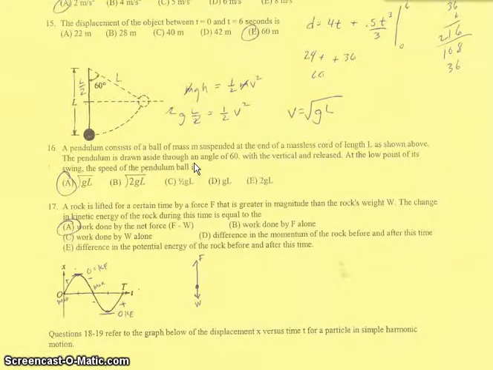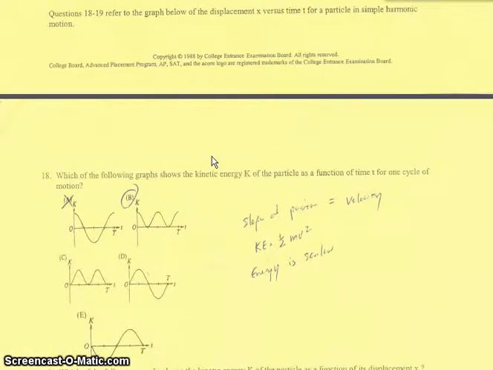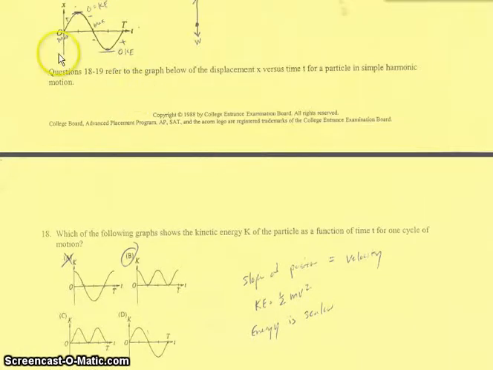And in 18, we have this graph that represents kinetic energy versus time. Okay, so I looked at it in terms of trying to find... Oh, here it was. I've got this graph up here, which was my position versus time, and this is my kinetic energy versus time. As I'm traveling along, I start at the origin, which means I have a position here that would have a positive slope. Again, I'm remembering that the slope of a position-time graph is velocity.